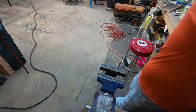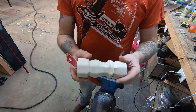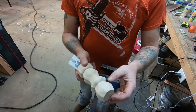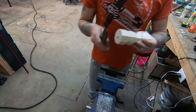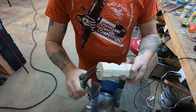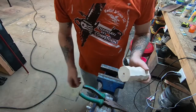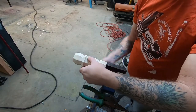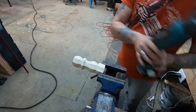Okay, paint out of the way. So I got these things at Home Depot, and I'm just cutting this off and using this because I'm not going to use this anywhere else. I might use that part somewhere eventually. But yeah, let's take it off here. And these just screw right on out. Leave that down there then, and we'll cut this bad boy off, as clean as possible.